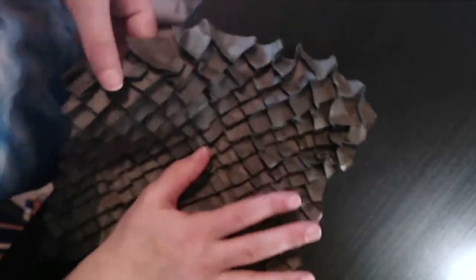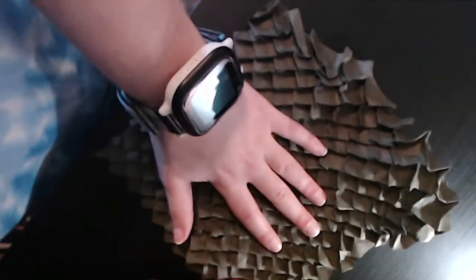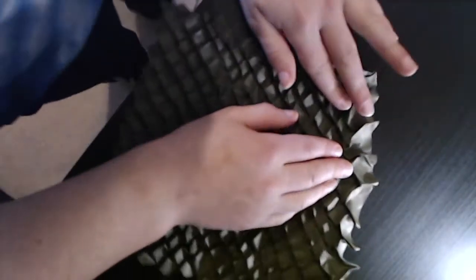And we have the scales almost done. If you want, you can stop here if you think this looks cool. We're going to take one step further. What we're going to do is make some open sinks to make the scales look a bit better. We're going to start at the top and hold it like this.